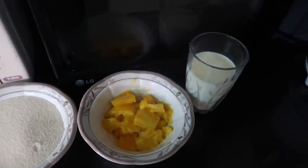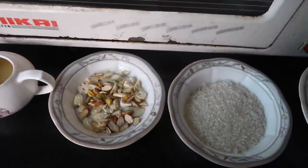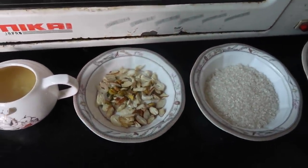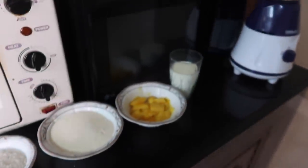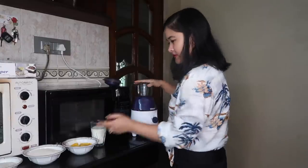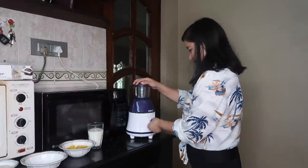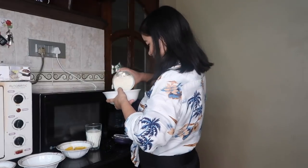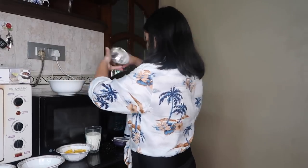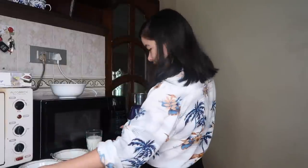So these are the ingredients. We have milk, mango of course, semolina, chini, chopped dry fruits for decorations, ghee, and baking powder. So yeah, let's get started. First we're gonna start by grinding the semolina. Now I'm gonna grind mangoes and sugar together to make mango puree.